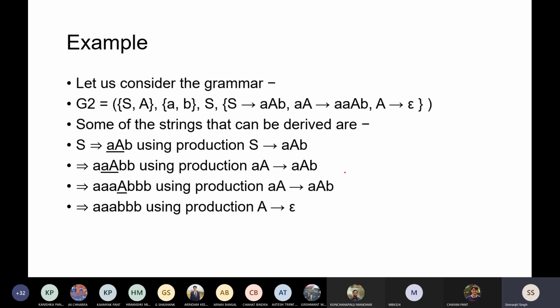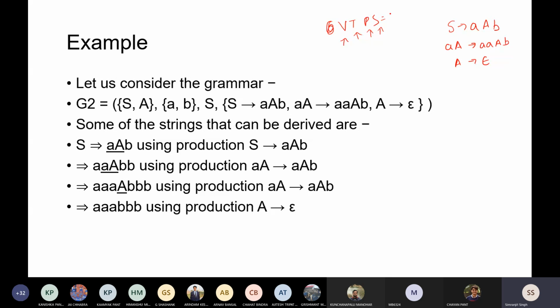It is just saying, suppose this kind of grammar is available to you, and that grammar is written like this: S equals AB and a, and these are the production rules that are already given to you, and A is going to epsilon. Is this a grammar? Can I call this a grammar? Just identify V, T, P, S. This is your non-terminal, terminal, production and start symbol. The start symbol in this is S.